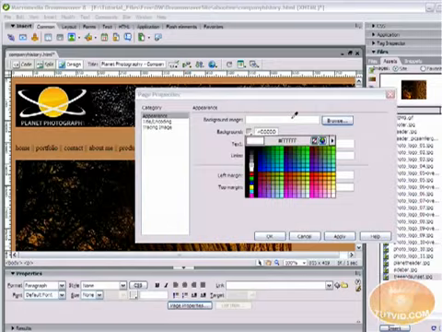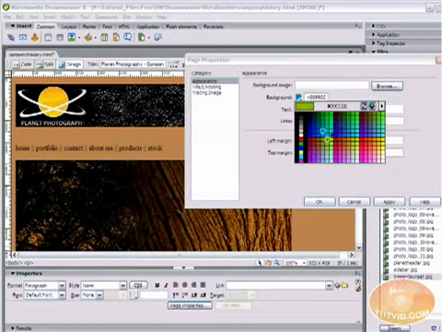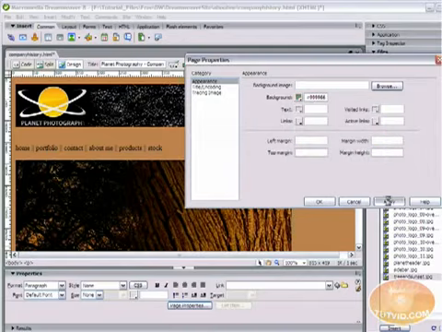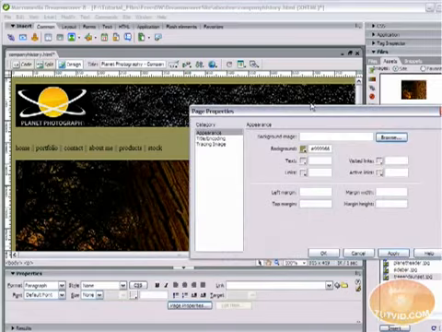A very cool way to select colors is, if you notice, when we bring this up, we have an eyedropper. You can move that off of the color palette, and you can see out here it's white, or we can even move it to our document, and we can select the orange in the logo. Or in this case, I'm going to try to select one of these tones here that's in my image, like that tan there in the sky. Okay, I'm going to apply that. Alright, so I've got that as my background.